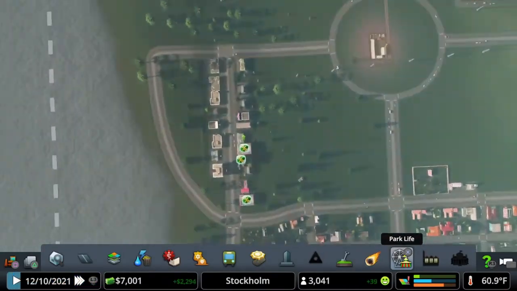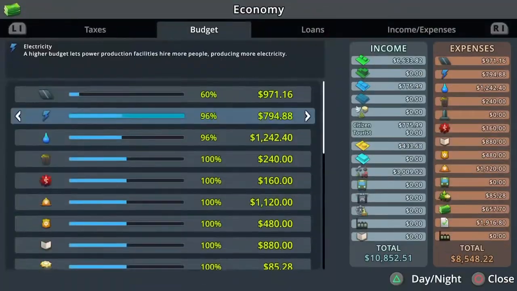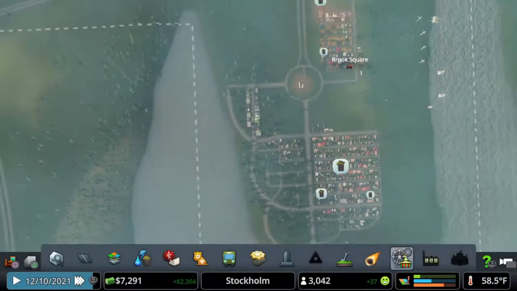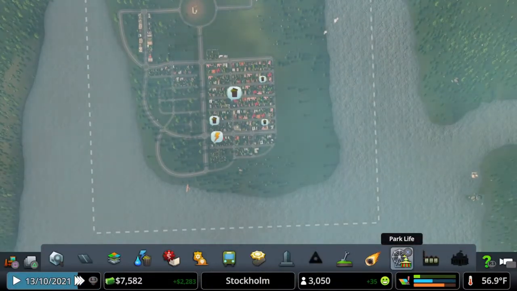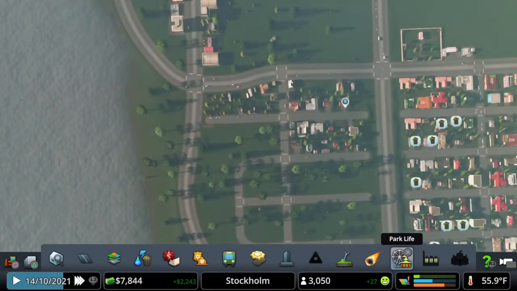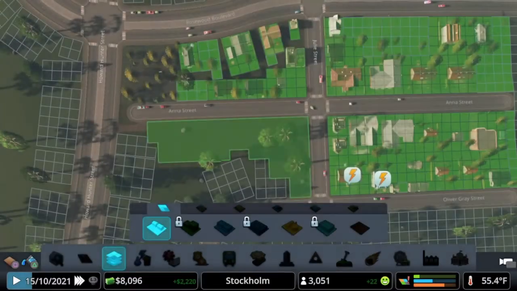Now, we've got some tax problems over here from the commercial area. So we're going to go to our tax screen and adjust that just a little bit. We'll put them down to 13. Now, everyone's at 13, and they stay happy at 13 for a little while, but soon they will start complaining, and then you'll have to bump it down to 12. We're going to go get some more houses over in this area.